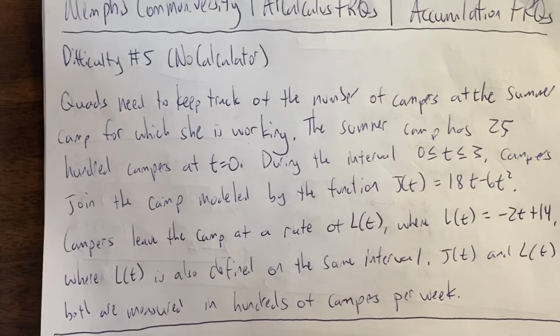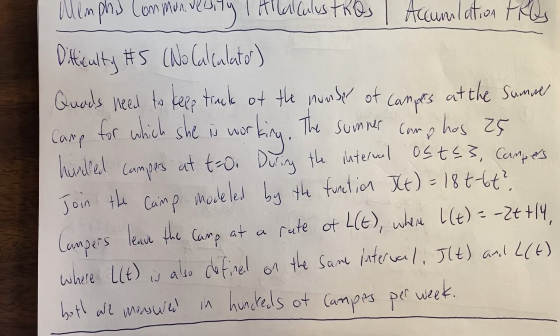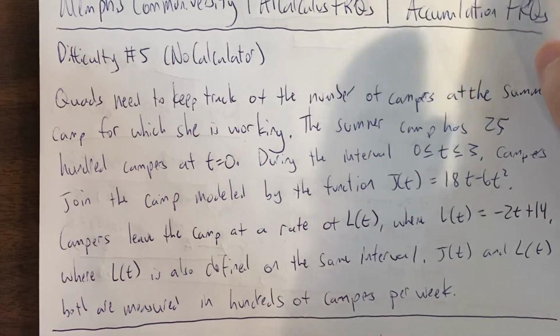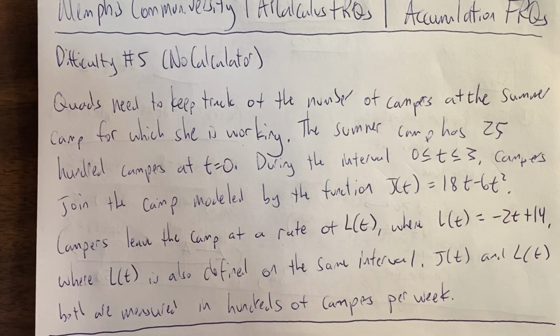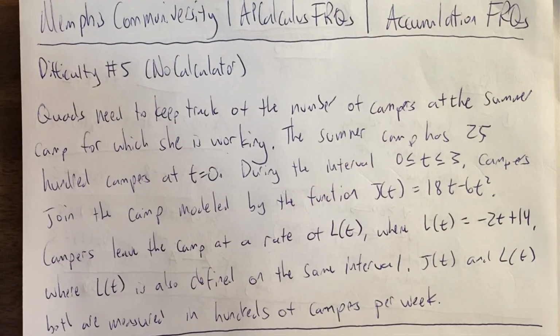Again, this free response question wasn't any harder than any other ones, except that it was non-calculator. You shouldn't expect the accumulation free response question to be non-calculator because there are so many good choices for non-calculator free response questions, like differential equations. Graph free response questions are always non-calculator. But in the past, the accumulation free response questions have been calculator. It's still, of course, important to know the rules. So try to remember how to tell whether something is increasing or decreasing, no matter if it's the amount of stuff or the rate, and also know the differences between the 2 amount formulas.